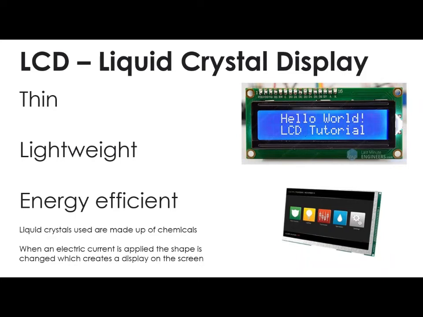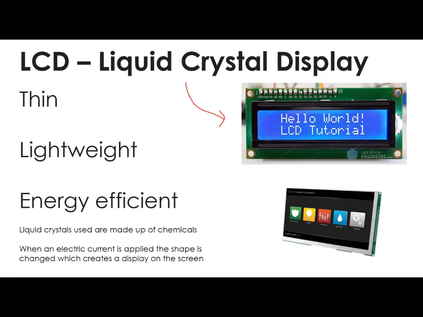Right, on to the next few. These are all kind of existing materials that have had some changes made to them to produce something very, very useful. So the first one is a bit of an old school piece of technology now, but it's called LCD. So on your calculator, that is an LCD display, a liquid crystal display.